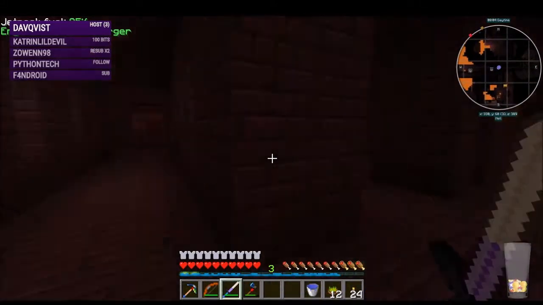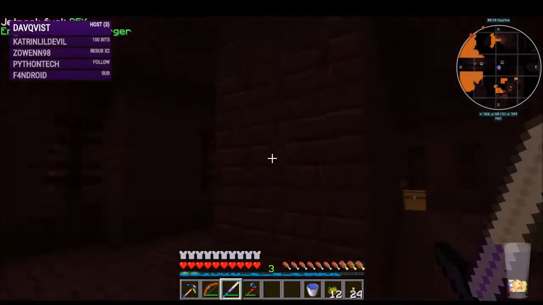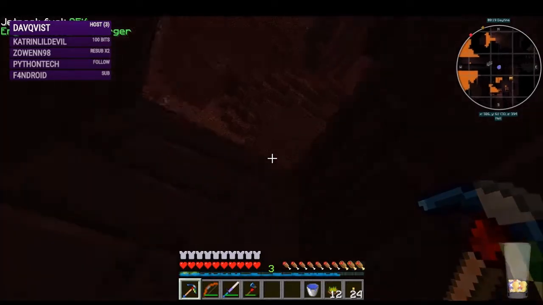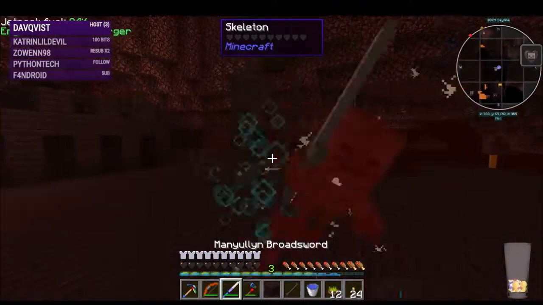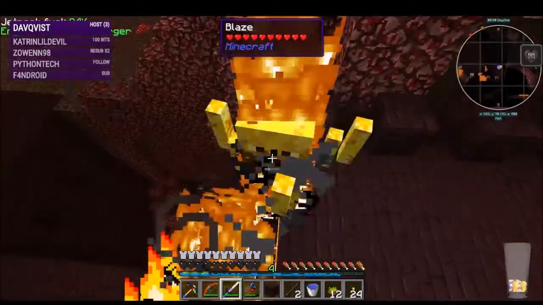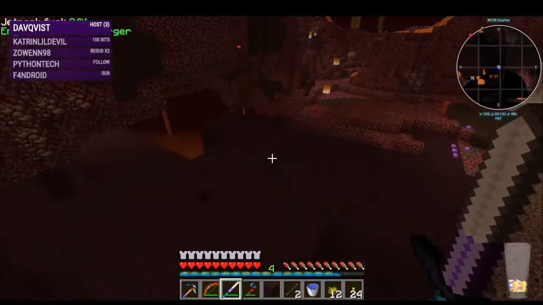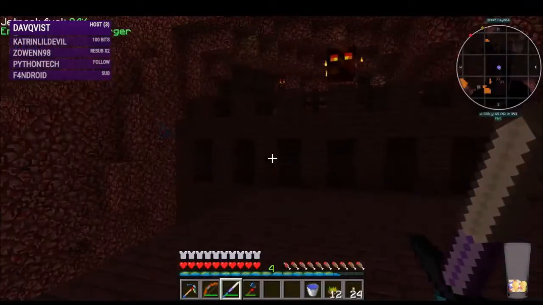I hear them. Are they above me? They must be above me. And somewhere a wither skeleton sees me. Or a blaze. There they are. Hi. There's the blaze that's shooting at me. Okay. And somewhere there's a ghast. Still no skull.